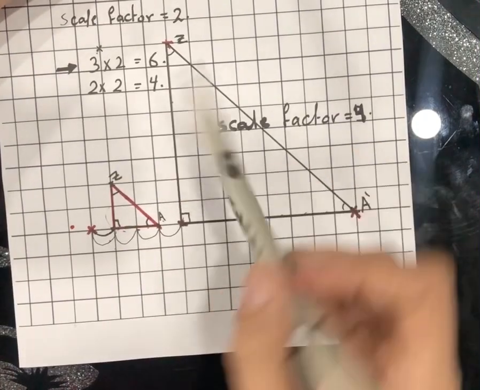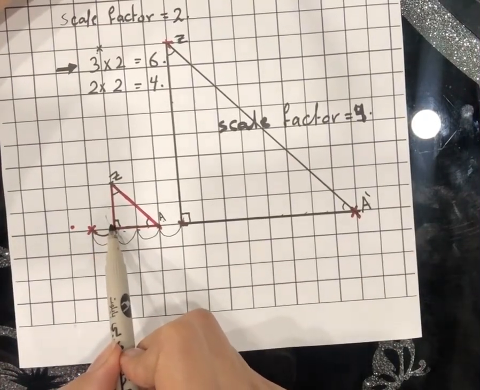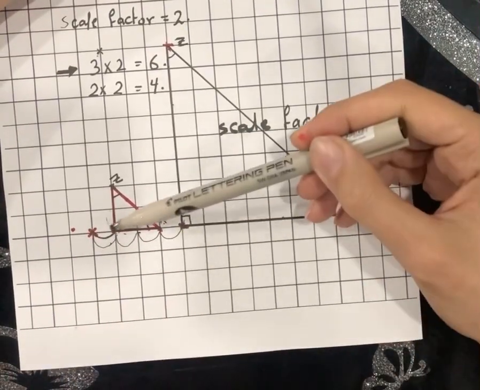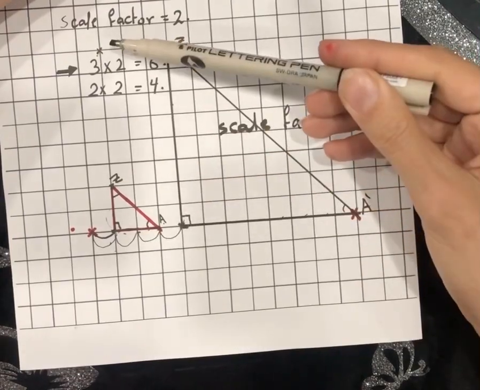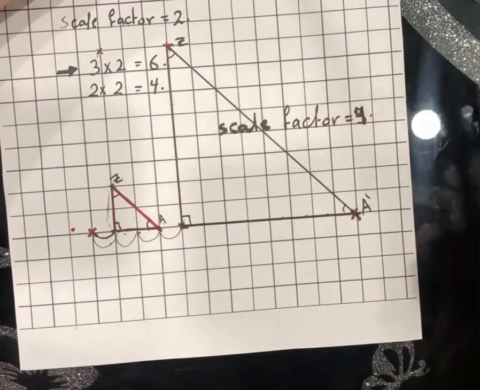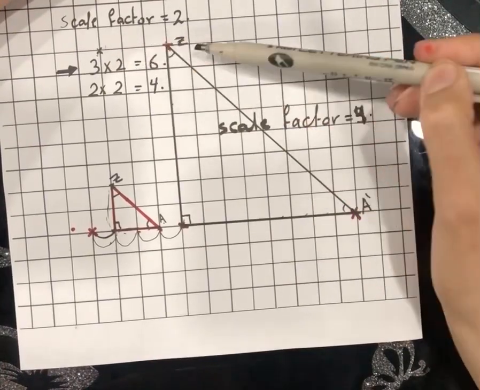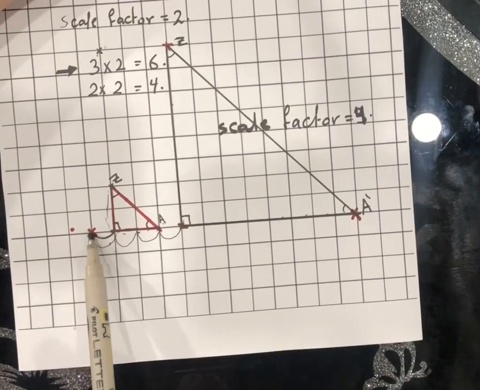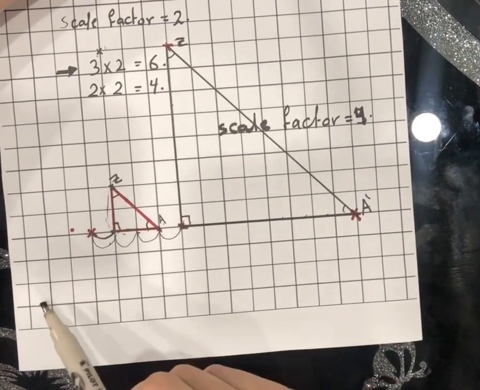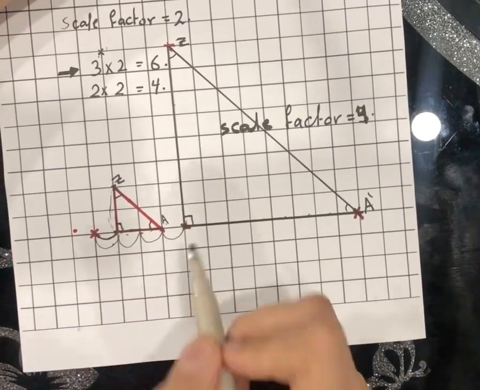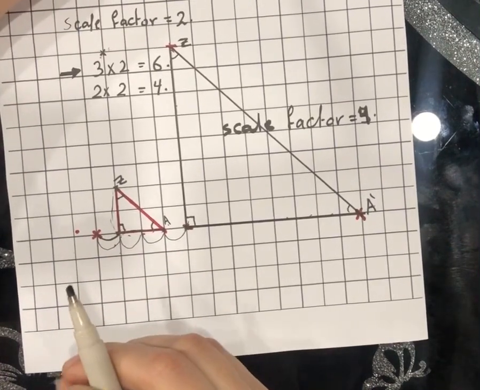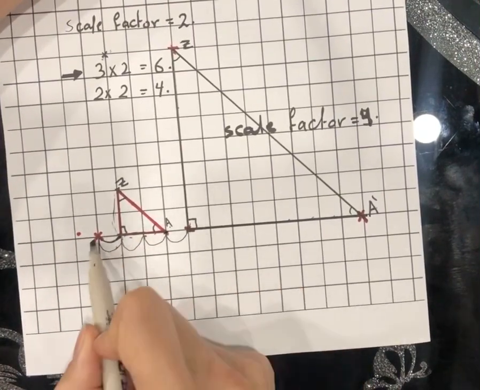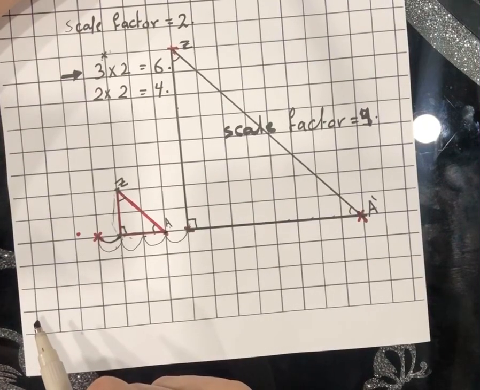Here, point Z is 1 square far from the center of enlargement, but in height it's 2. So the height will be correct. If you multiply 2 by 4, it's 8, and it's where it should be. But for the base, that's why you need to use the base for the center of enlargement or for the distance, because that gives you a clearer answer. Because here my base is on the same line as my center of enlargement.